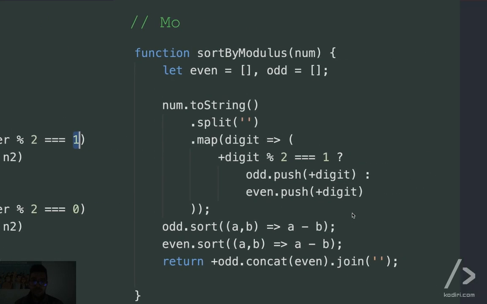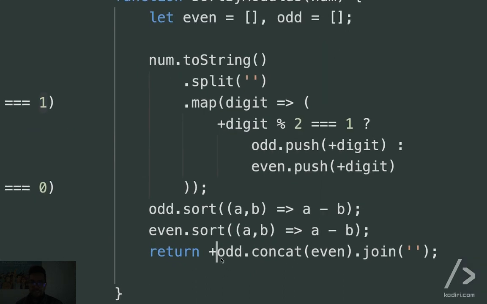And then finally, Mo. What's that plus? Oh yeah, I know what's up. Can you explain what that plus is, Mo? Yeah, Ricardo, basically on Saturday at Code Academy, some guy was telling me that this converts it to a number straight away. I asked him, is it ES6? He said, I don't know. I said, okay, let me use it. I can't explain it to you on Monday or whenever. I don't know, it just does the job.